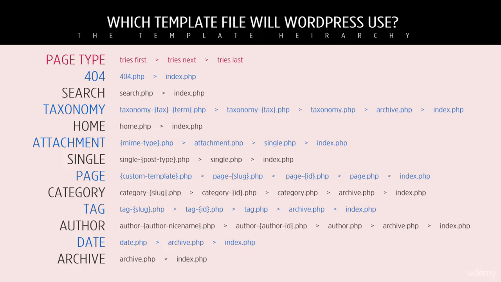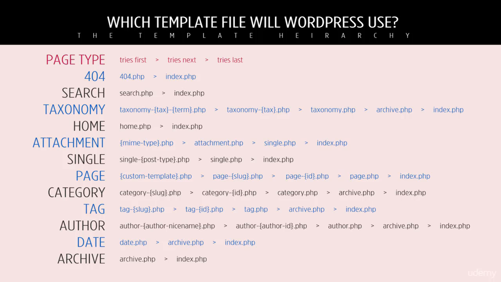And then you can see the very first type of template file that WordPress will search for, and then the next, and then finally look towards the right of each line. You can see index.php every single time, because index.php is always the default template file WordPress would use if it cannot find a more specific template.